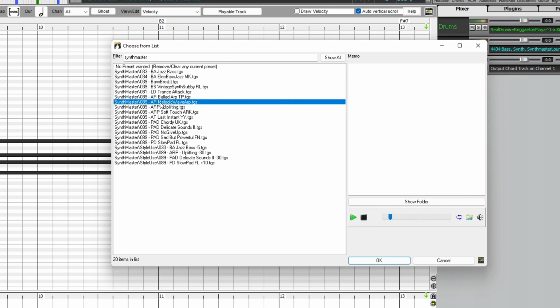So now I've picked one here, and you'll notice that it has AR and also has ARP in the name. The sounds that have ARP in them, like these other ones as well, use arpeggiator features within the plugin. So I'm actually going to pick this one here, AR Melodic Wave ARP, and try that over these chords that we've entered.